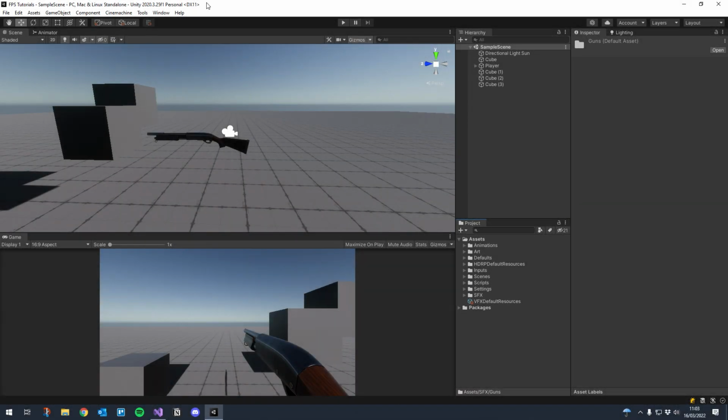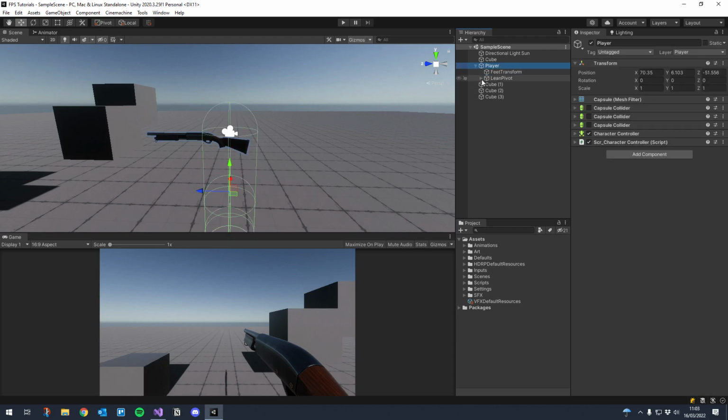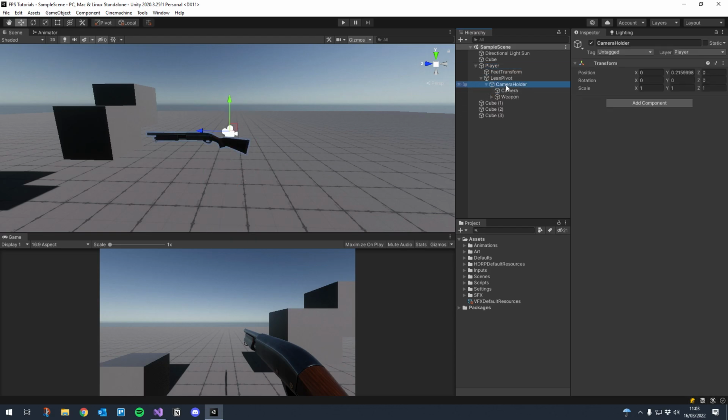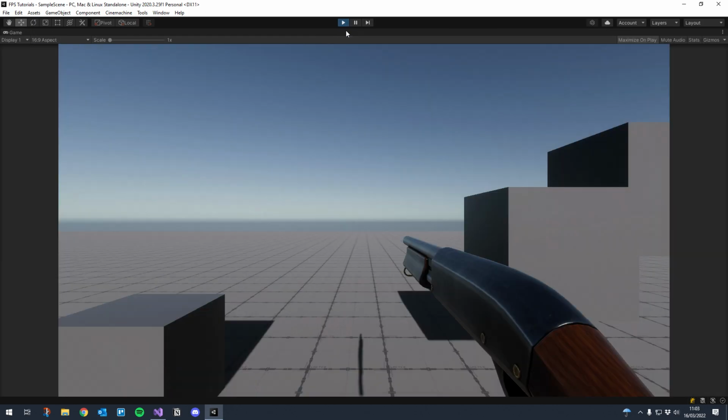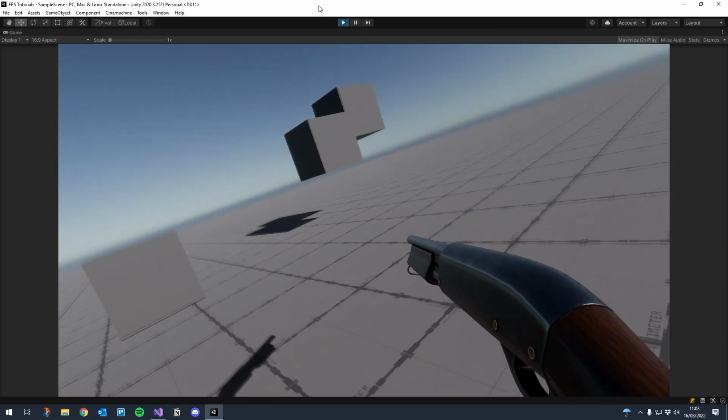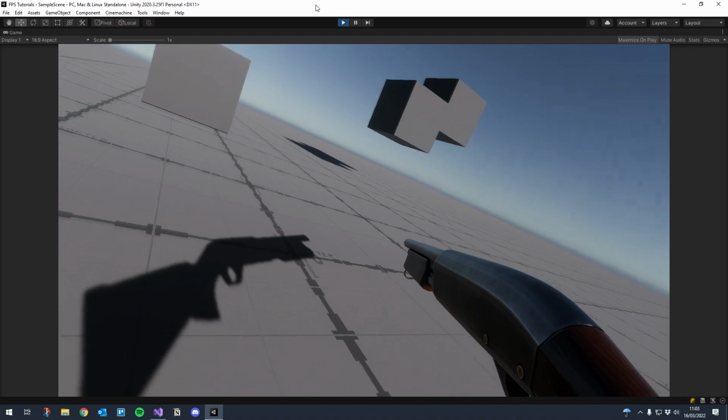So in the last one we broke a few things, so let's quickly fix it before we move on to the projectiles. So nice, quick, easy fix. I think I just got my parenting wrong, so let's take the camera holder out of the lean pivot, and let's put the lean pivot inside of the camera holder, and then just make the camera and the weapon a child of the lean pivot. What this will do is it'll fix being able to lean while crouching and while laying down.